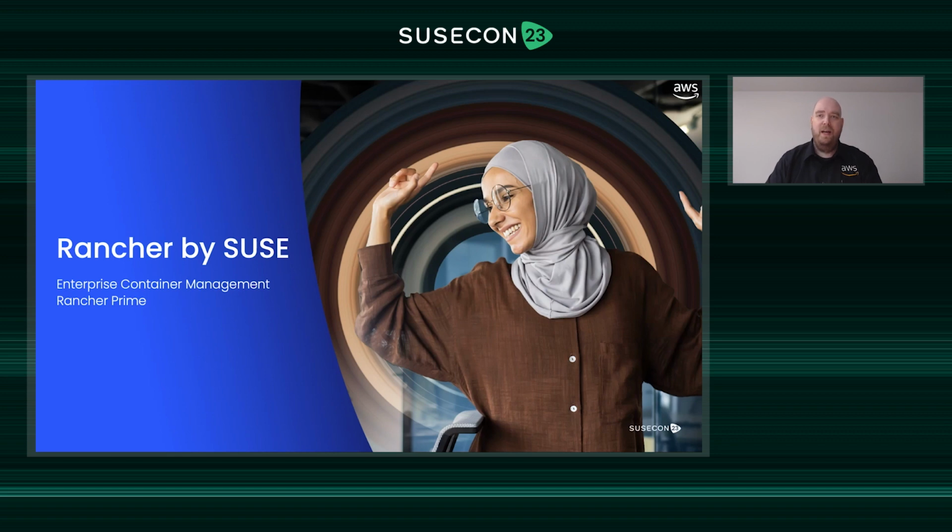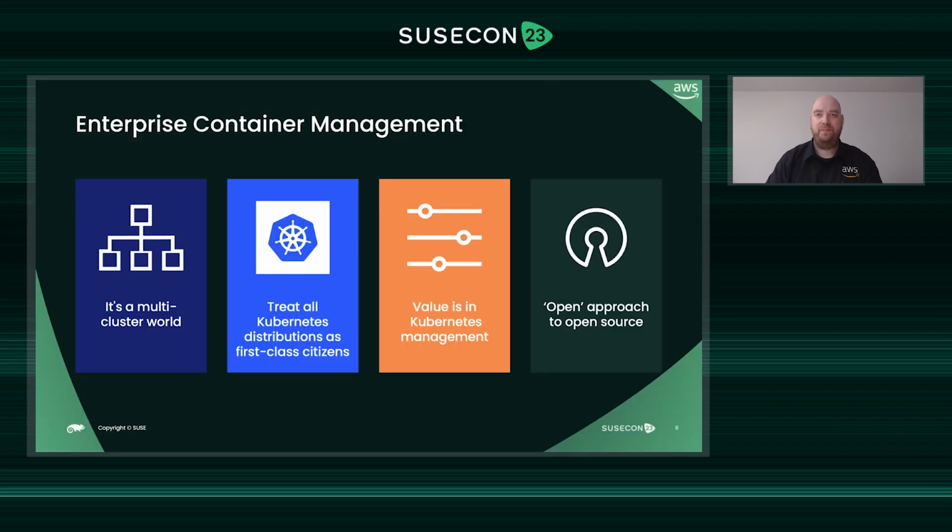But first, let's get an understanding about SUSE Enterprise Container Management and Rancher Prime in general. If you start with Kubernetes, you might have just one cluster, but with time, it's quite common that you have multiple of them. So you need testing, production environments, and will probably run different clusters for different types of workloads. In this multi-cluster world, it's important to have a solution that helps managing all of them from a central place.